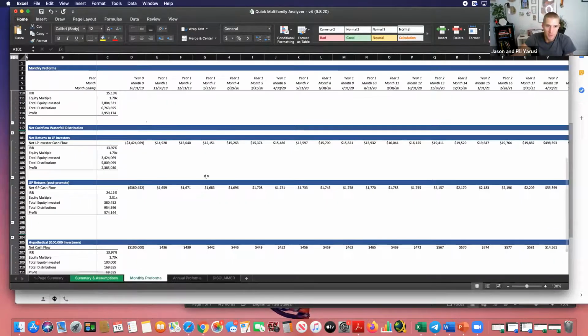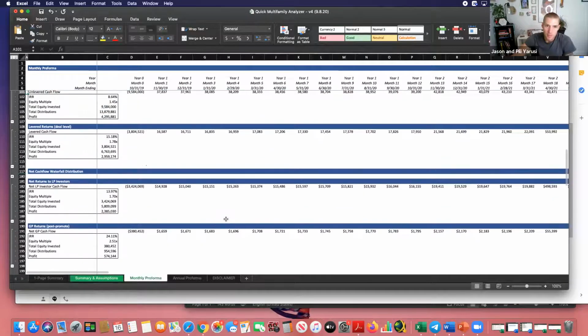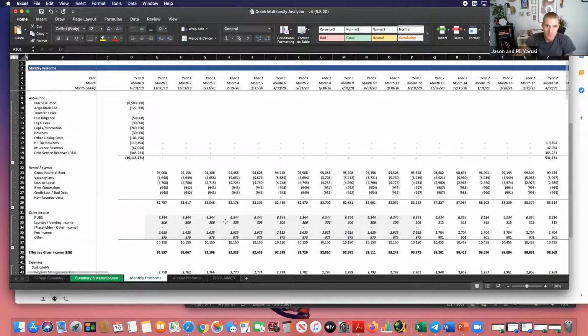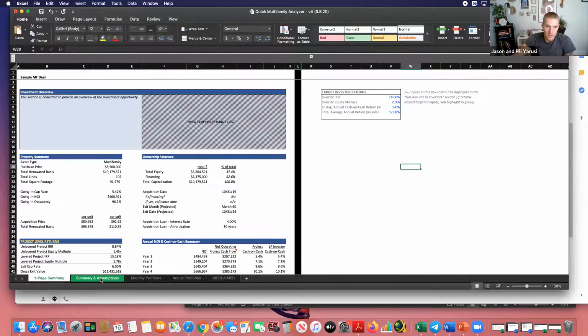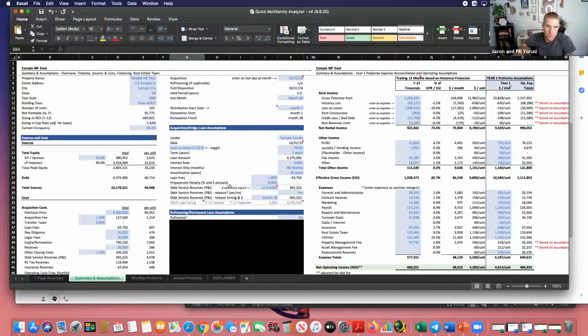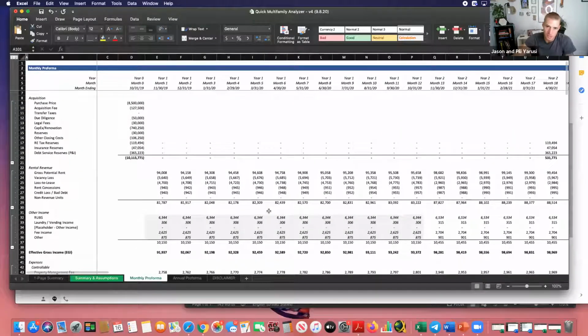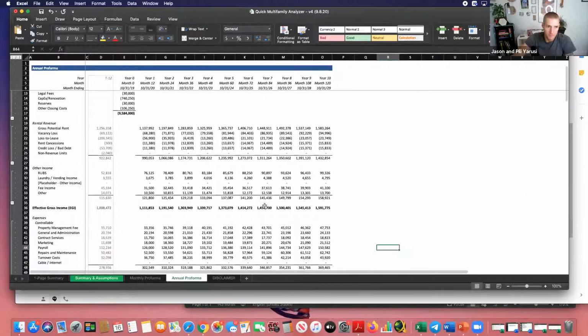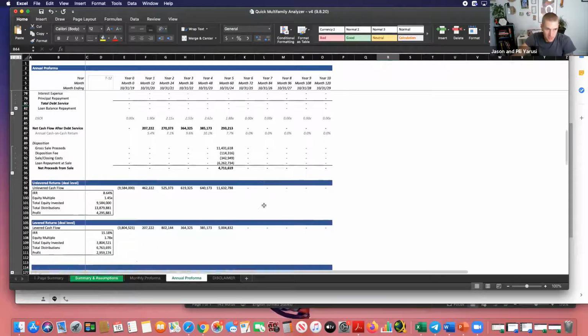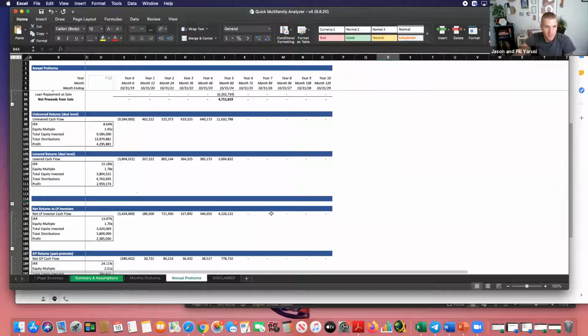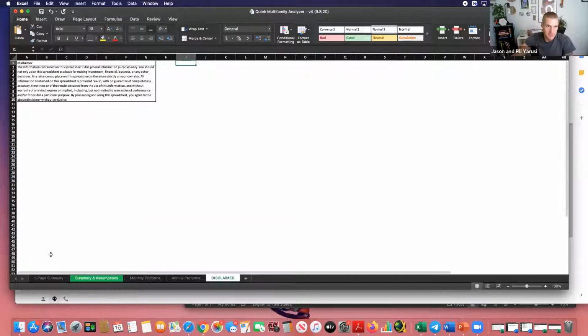And then you'll have your breakout, which will be provided by all the data you plug in on page 1 and page 2. So you will not input any data here. This is just a breakout of your terms. And then lastly, that's the monthly. This will be your yearly all the way through, so it's going to make it a lot cleaner for you to see. And this is going to break out everything on yearly. And then lastly, disclaimer, right?